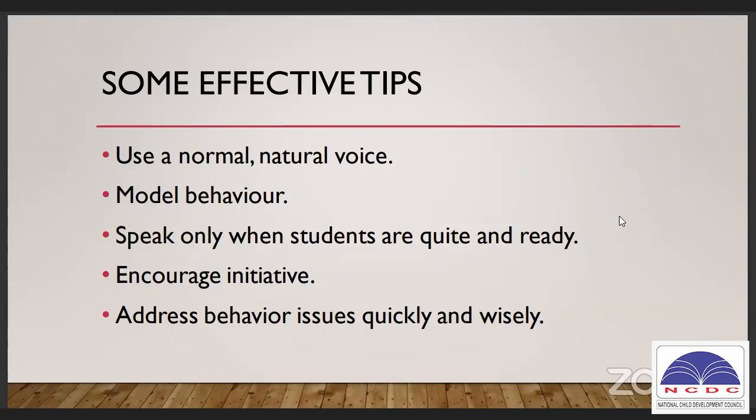Use a normal, natural voice. You should not have an angry voice, or a sad voice. The voice which you are using should be normal and natural, and it should be consistent. When we are singing or telling a story, you have to use voice differences. That is the only thing. And model behavior. If our children have to behave properly, we are the ones who should be behaving properly first.